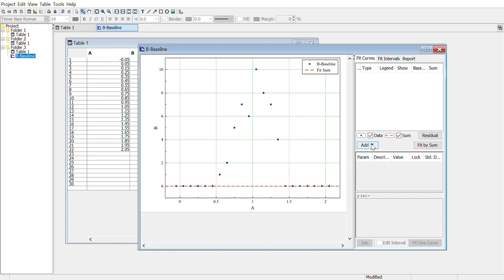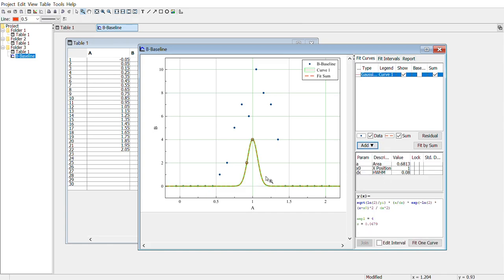So I'm going to add a Gaussian shape. And there's a generic Gaussian fit into the curve. As you see, it is pretty far off from what I want it to look like, but I can grab this by these little circles here and create a rough approximation of what the Gaussian fit should look like compared to my data. This will basically set the initial parameters for the least squares fit.